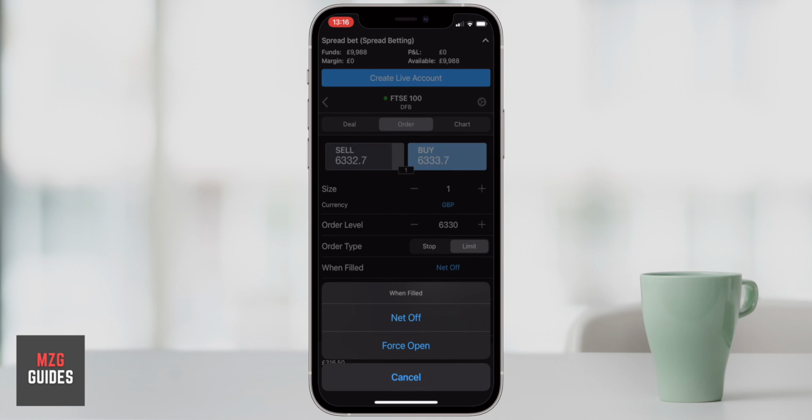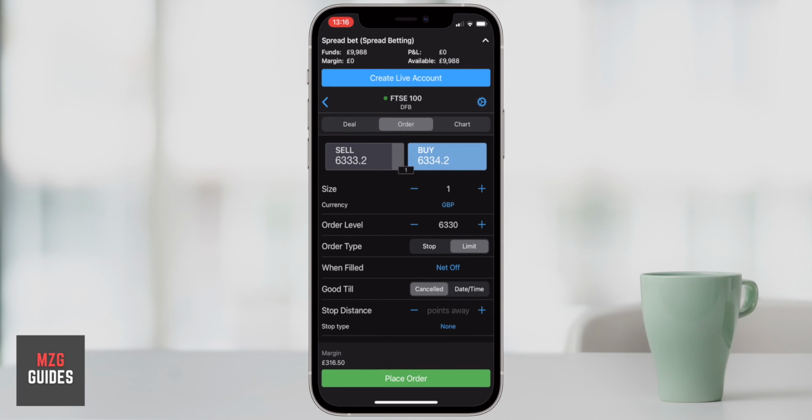That's what you want. So you want to make sure that the trade is completely finished and netted off when it is filled. Good till is simply the time that you want it to stay in the system. Because remember, IG is going to work this order for you. It's in the system and they will execute it if they can, but it is not going to trade right now. So do you want it good till cancelled? So that means that the order will stay in the trading system until you physically go and cancel it. And you can choose a date and time as well, maybe good for the day or good for the week.